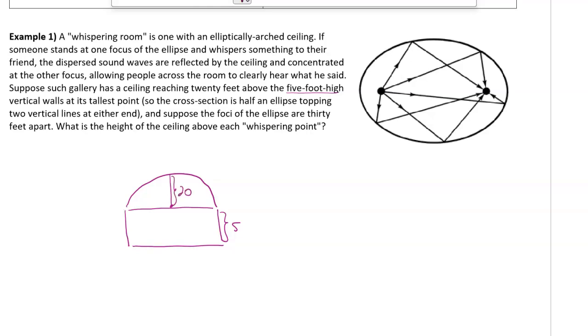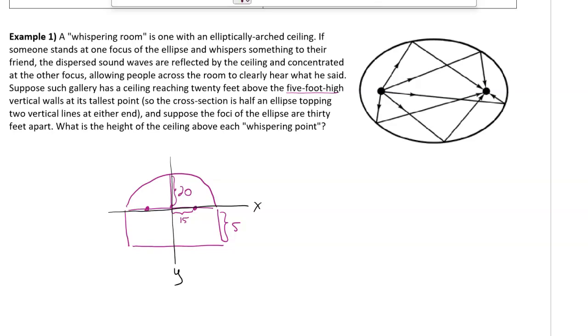And then we have some people standing at 2 different focus points. Those focus points are going to be equal distance from the center of that ellipse. And we're told that they are standing 30 feet apart. So that makes this right here 15. Now, if you want to make life easy, we're going to picture that this is an XY axis. It makes identifying some values very helpful.